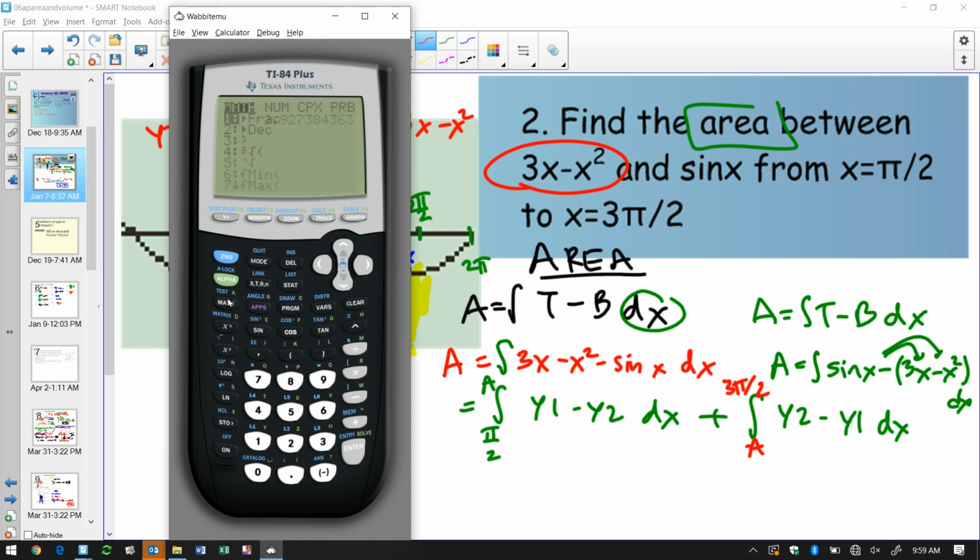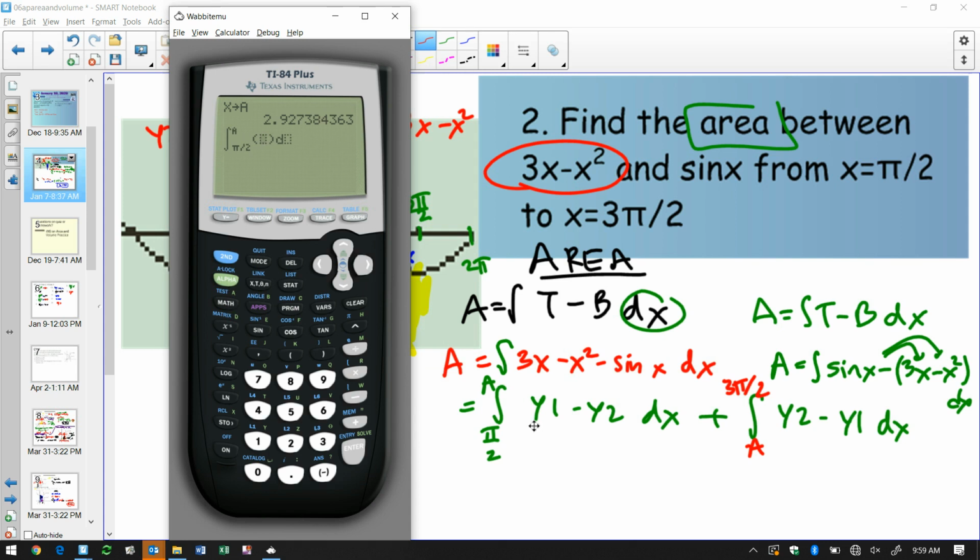All right, now let's do a math 9, and put these numbers in. I'm going to copy basically this expression just like I have it. I'm just going to do one at a time though, so let's just do the left expression. The bottom limit is going to be pi over 2, so I'm going to hit second pi divided by 2. The top limit is going to be A because I've already stowed it as A. So you just hit alpha A.